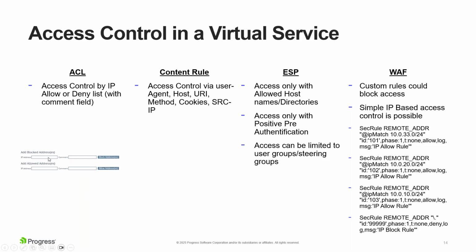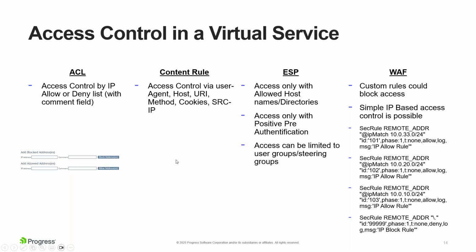On the other hand, I'm not limited in any amount, right? If I have 1,000 IPs in this list or 10,000, it doesn't matter. There's no limit at all. Of course, the more IPs I add, the more time it takes to run through all of them with each request to see if someone is on the list or not. So the longer it gets, it will have an impact on the performance, of course. But we are not limiting it. So if you have 10,000 IPs in there, fair enough. Of course, you see a little performance impact, but it will still continue to run. So that's a good thing.